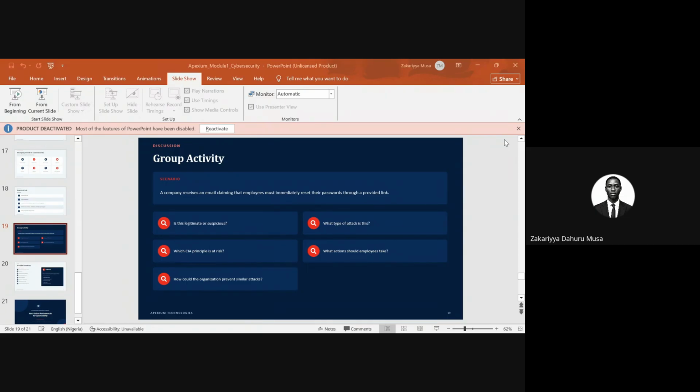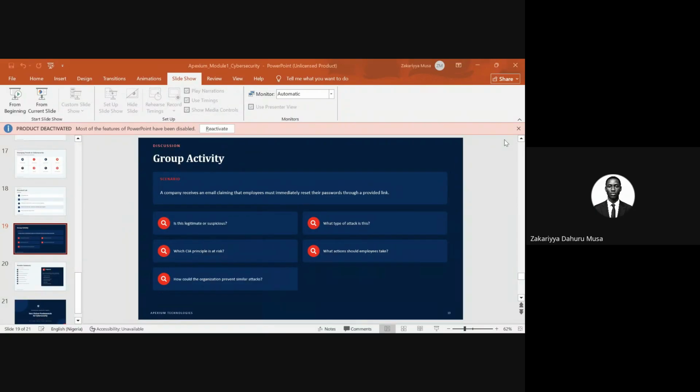It's suspicious, because if you decide to click that link and reset your password, the damage it will cause is going to impact the whole company. So it's better for you to what? Ask questions. Maybe just send a quick email or message to your security manager: this is what I received, what should I do? Rather than just clicking it, or rather than saying it's not suspicious. So you must always ask questions.